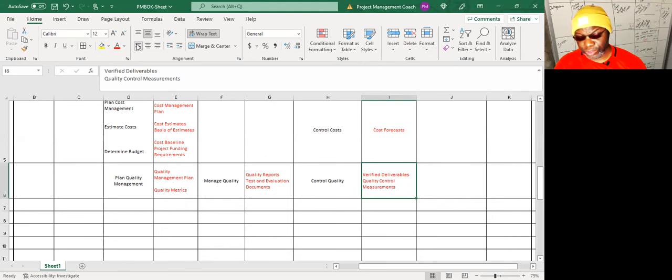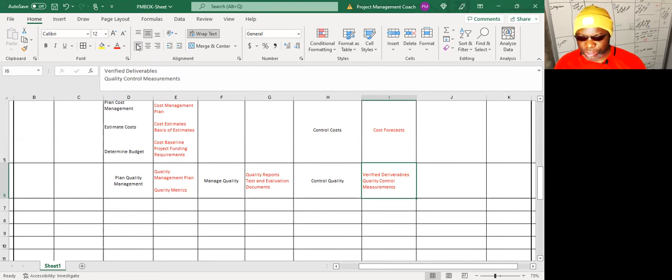So whether you're measuring degrees Fahrenheit, degrees centigrade, meters, feet, whatever that measurement is, you make the measurement to ensure that that deliverable is fit for use and conforms to requirements and so on. So verified deliverables, quality control measurements. I think that's about it. Those are the most significant ones. You're going to find a lot more, but those two would be the most significant.